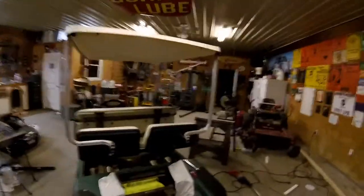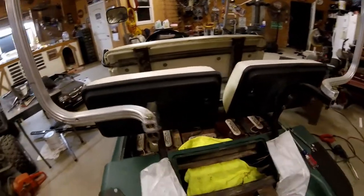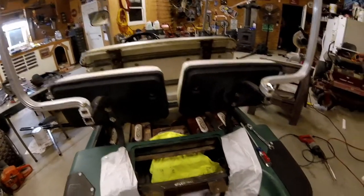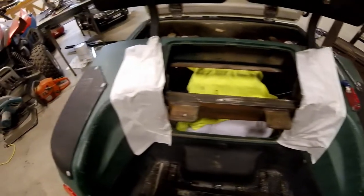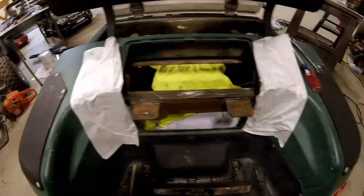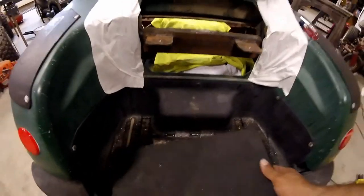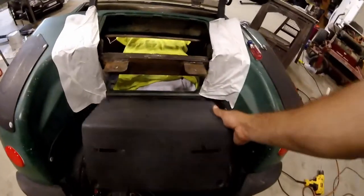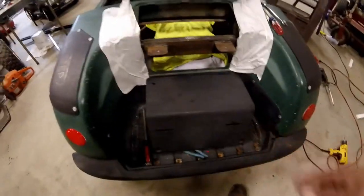Not sure if you could tell from the time-lapse, but here's what we got. We cut those off flush with the first bolt — that'll give us room for brackets to mount plywood to for a back rest. We took a piece of channel and welded it directly to one of the main frames of the golf cart, put two tabs on it, stuck it through, and cut two holes. They're not perfect but they're real close — those two tabs stick out of those two holes.